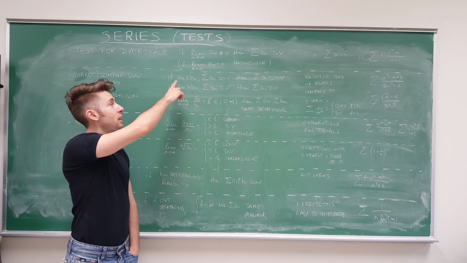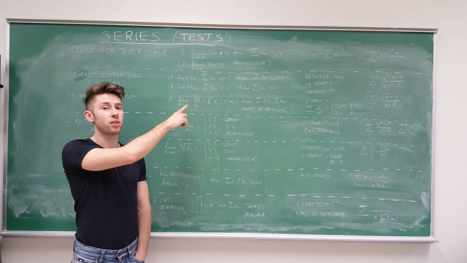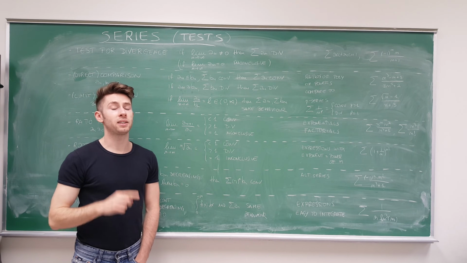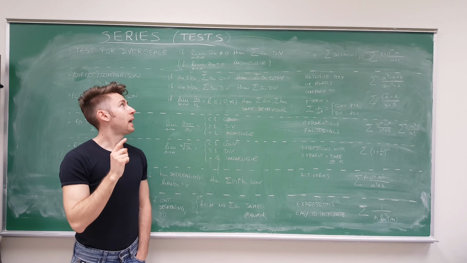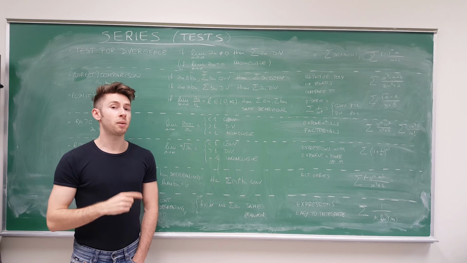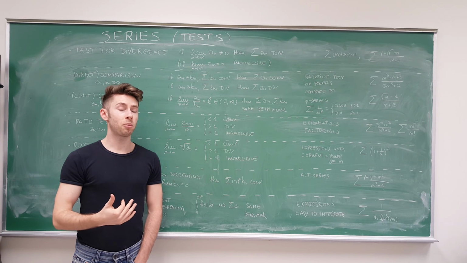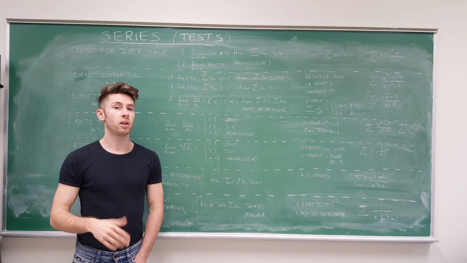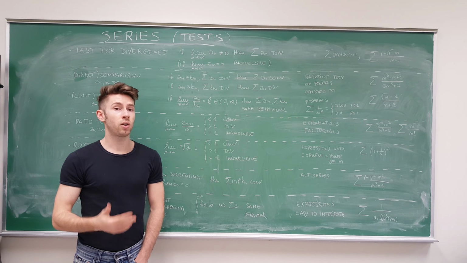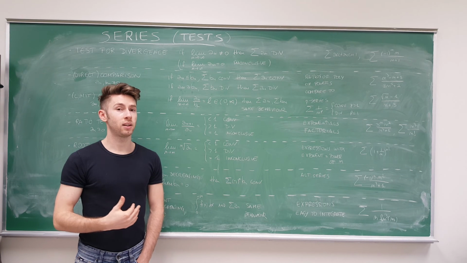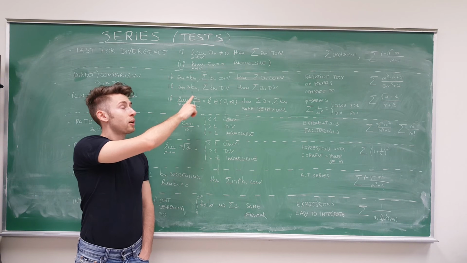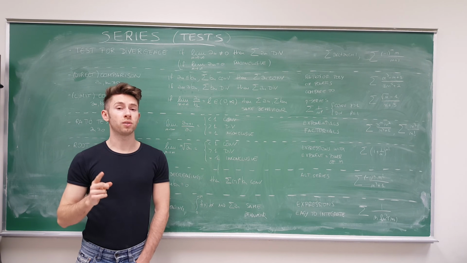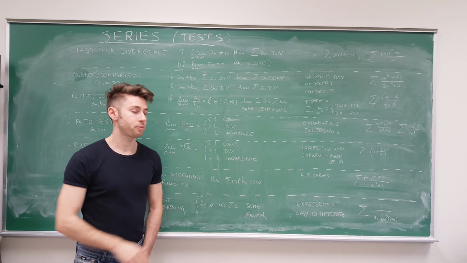So what does it say? It says that if the limit of an is different than 0, then the series of an is divergent. And limit being non-zero could either mean that the limit is a finite number that's non-zero, that it's infinity, or that the limit doesn't exist. If the limit turns out to be 0, then the test is inconclusive, so you have to use another one.